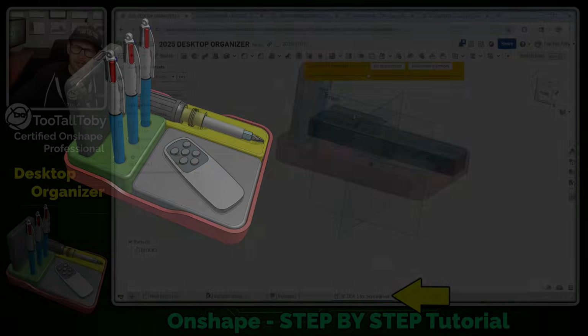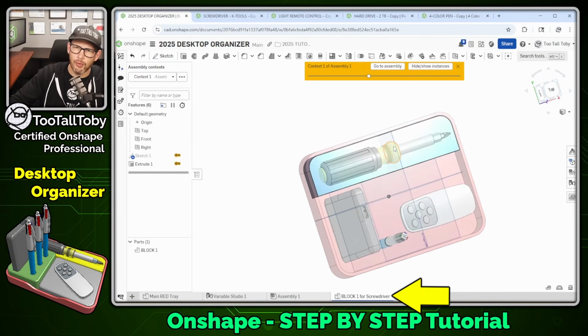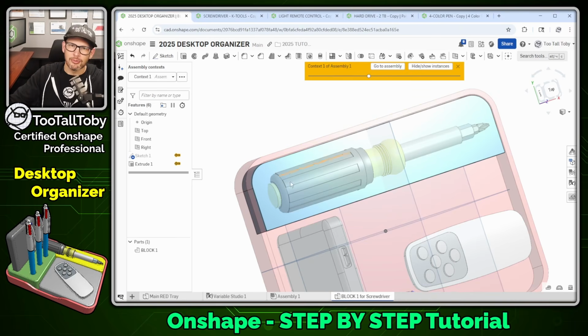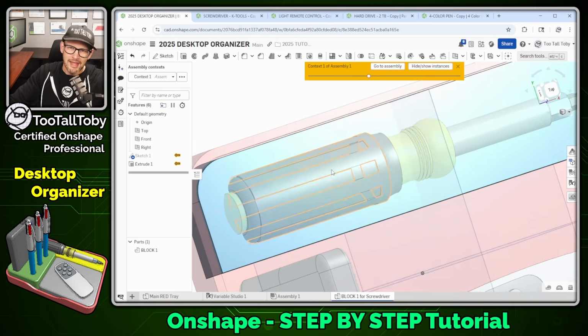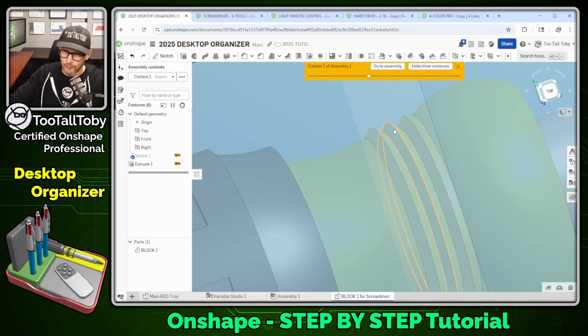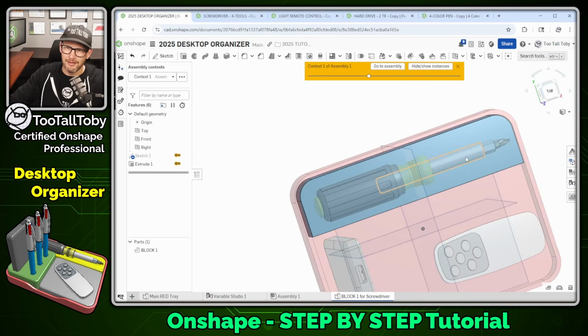So what can get a little bit tricky here is the idea of where to sketch the geometry for this cut revolve and how to still have it related back to the screwdriver, because we're not going to actually convert the edges of the screwdriver. We're just going to kind of mock something up that'll get us pretty close, because that's all we really need. We don't need to spend a lot of time, and maybe this part that we brought in is a little too detailed. Like, we don't need all these little ridges from the screwdriver to be part of this cavity.